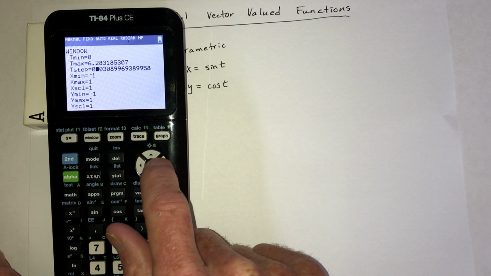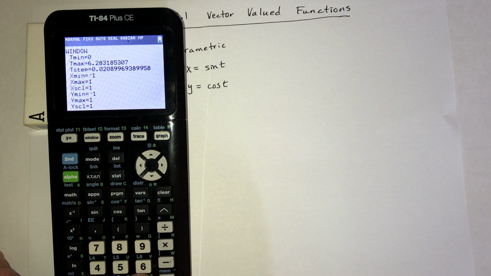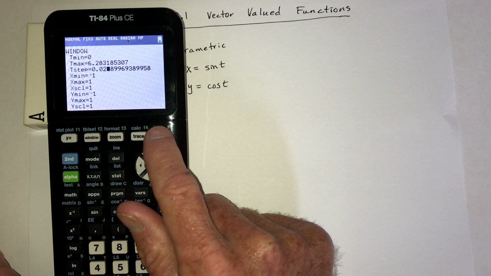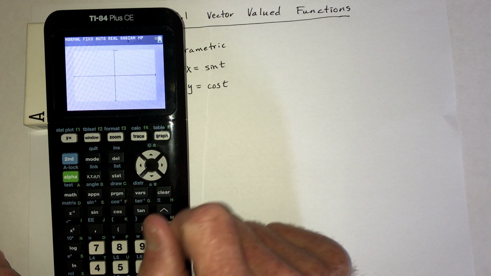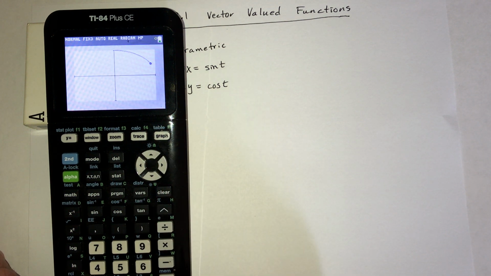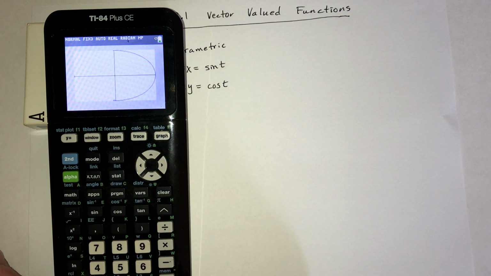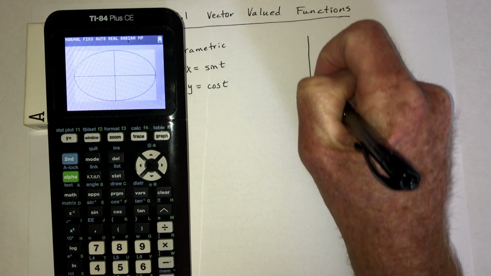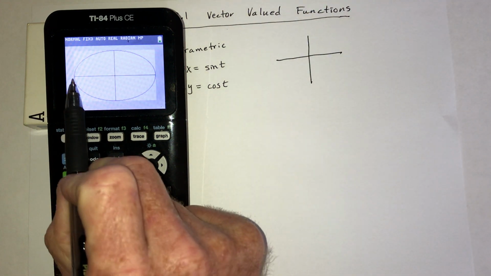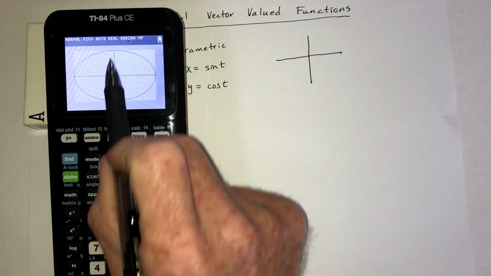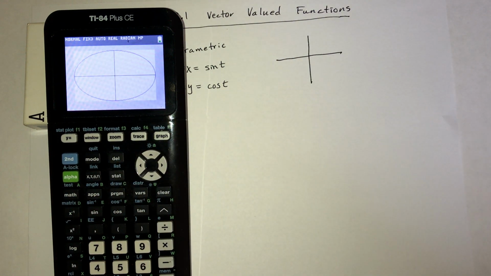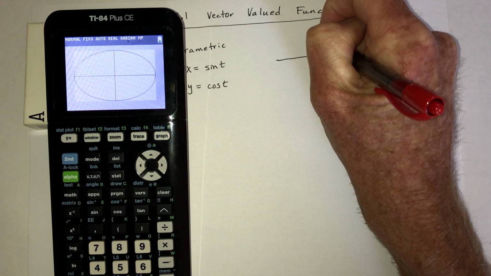Let me just change a number so that it'll regraph it. If you change any number, it's going to have to regraph it. And then watch the graph. So it's going around. You can even see the little circle leading the way. Hey guys, let's go around this ellipse. Except it's not supposed to be an ellipse. It's supposed to be a circle because this is going from -1 to 1 and -1 to 1. So that is a circle, and it went this direction.